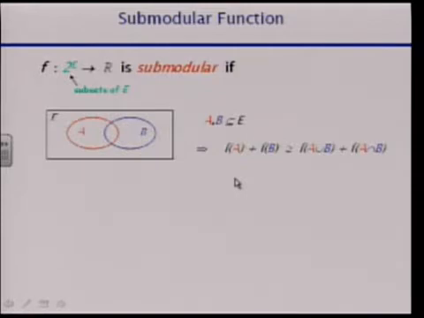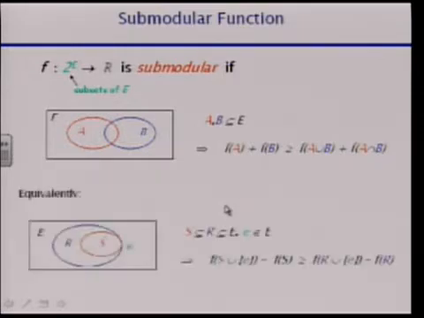Okay, so what's the implication of this? Of course, this is some property of the function. But why is this something interesting? Well, there's an equivalent argument on this, saying that, for instance, if this R contains S, meaning that S is the smaller subset of E and R is a bigger one. And e, of course, is some element of this set E, and this is not in S, not in R.